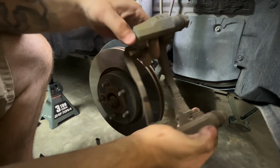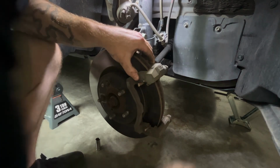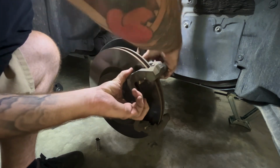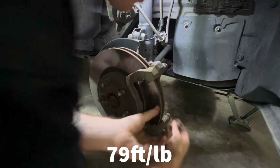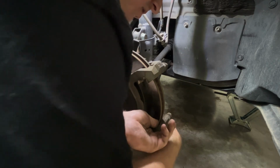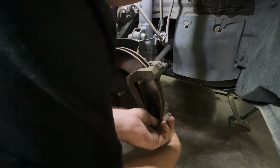To put these back on, grab your bracket. Grab your bolt. I do the top one first to hold it. And there's torque specs for every nut and bolt on a vehicle. I necessarily don't know what these are, but just look them up. I just tighten good and tight.